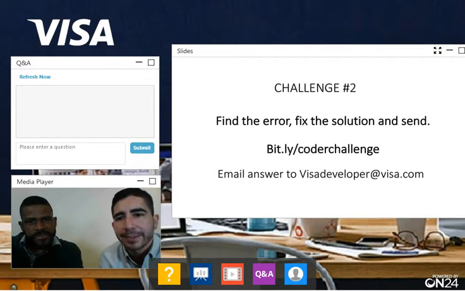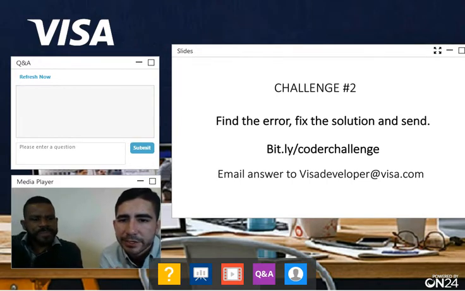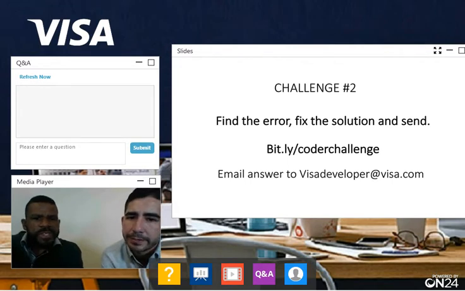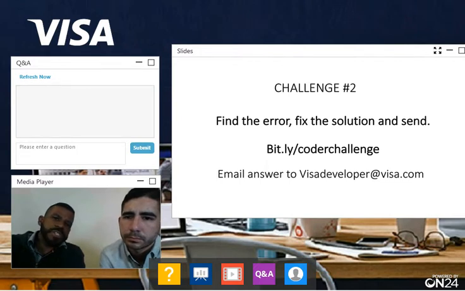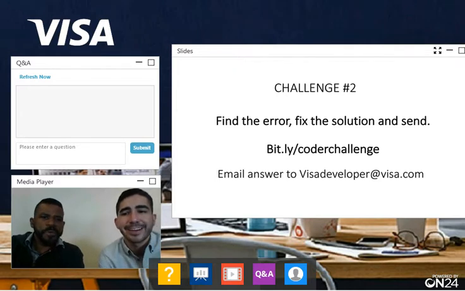We got a question here. Let's just get that one answered. Is there any documentation on all types of error codes for the mVisa Direct API? Yeah, if the documentation isn't there, we do have error codes there. If it's missing for mVisa today, it's something that we probably do need to add. So if you go to the documentation page, the API reference page, you should be able to get to a selection for many of our APIs, where sometimes in page or navigating away from there, you might be able to get the full list of error codes. If it is missing for mVisa, let us know, and it's something that we should add in there for you.